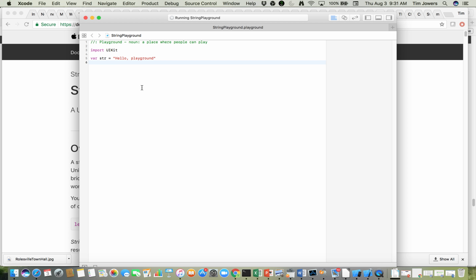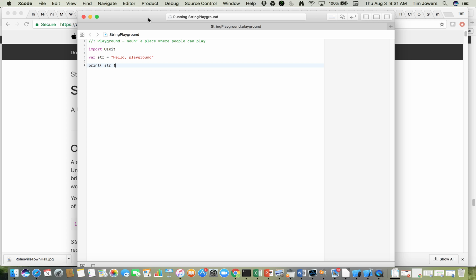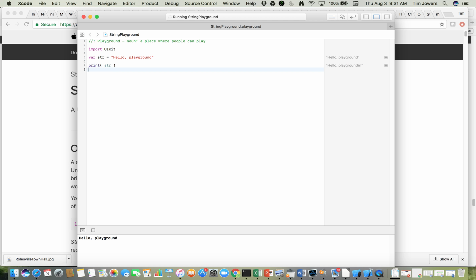All right, we have a string put in for us already by the environment, so we'll print that out. And as you know, these playgrounds run automatically. We'll see the output down here. And there, it printed it out. It also shows it over here on the right, so we can see. This is pretty cool how Playground shows what the variable's value is.